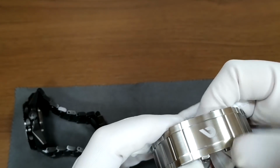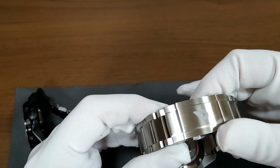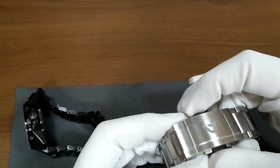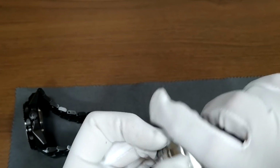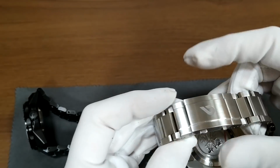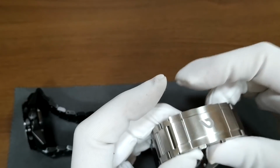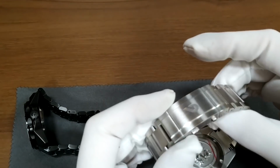So let's look at the clasp first of all. It's a locking clasp that requires you to press the button on both sides. The advantage to that compared to, say, a Rolex fold-over safety clasp is it's one step to unlock it and open it. Literally just press in both sides. It's pretty safe and secure. If I was to just press one side, it's not going to open. You need to get both. So you don't need that diver's safety fold over because you'd have to be compressing both sides to open this. Never had an issue with a watch that has this style, and I actually prefer it. It's one step to open versus two. So that's a plus as well for me.